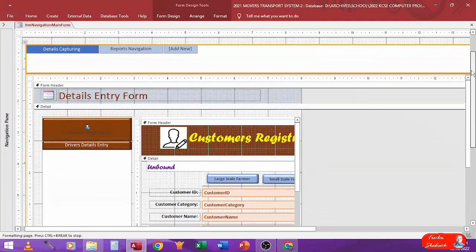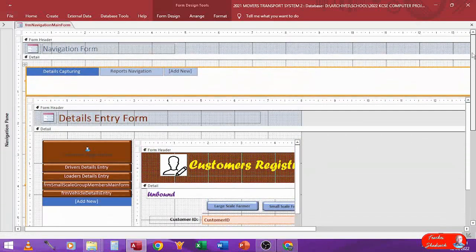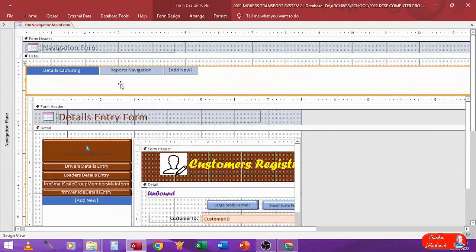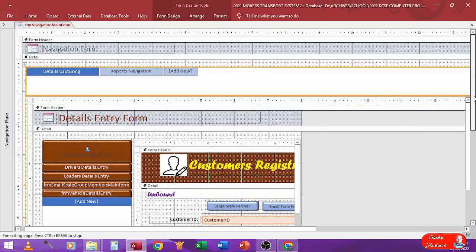Those are things which I believe everybody is able to do on their own, so that I do not take too much time on that, because again, you can see when I do it in a rush, I may not have the best organization. So the title, of course, you can change the title. The system was Movers Transport System, etc.